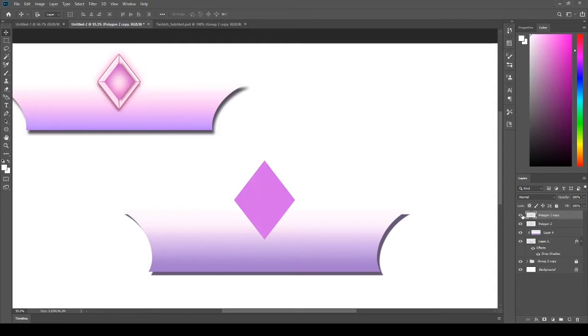So now I have two pieces. For this one, I'm going to paint it a different color. I'm gonna do probably around the same purple that we have for the first piece. Do something like that. Maybe a little bit lighter, actually. So I like how that looks.